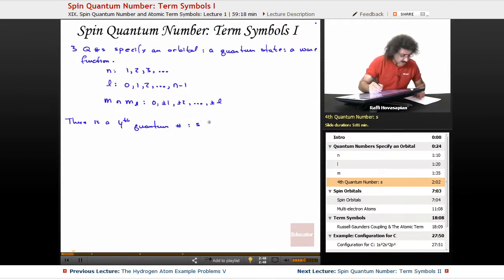Fourth quantum number. It's designated small s, and it is called the spin. Now, in your books or in any discussion that you see online, they're going to talk about how an electron has this intrinsic property called spin. Now, if you want to sort of correlate it with why we chose the word spin, you can think of an electron as a ball, and a ball is spinning. A ball can spin in two directions if you're holding it like this. It can either spin to the right, or it can spin to the left.